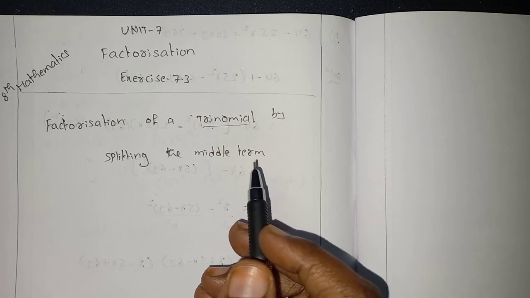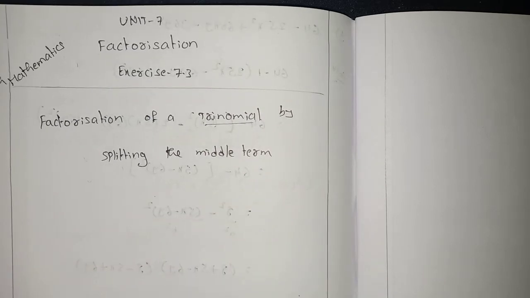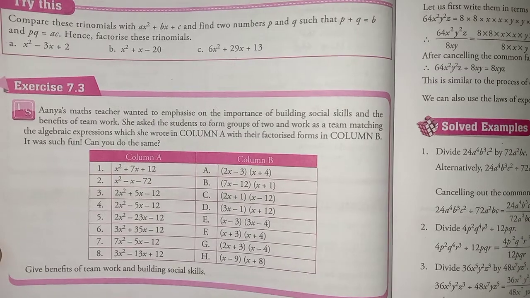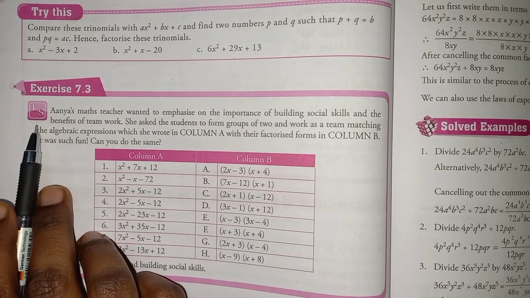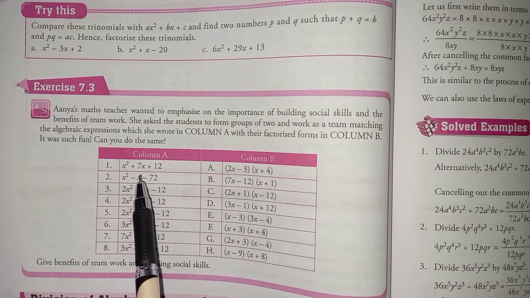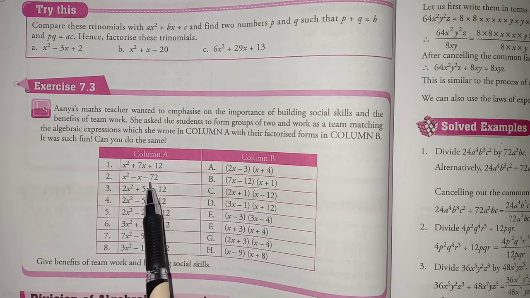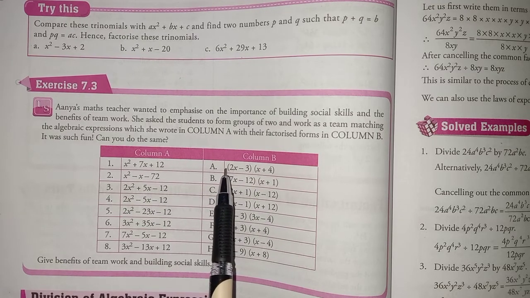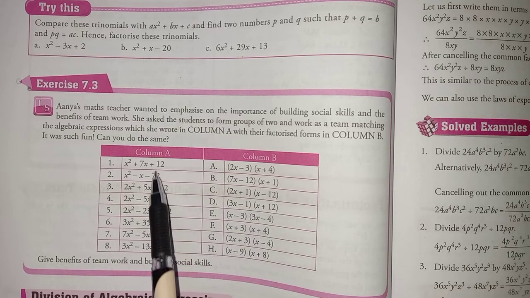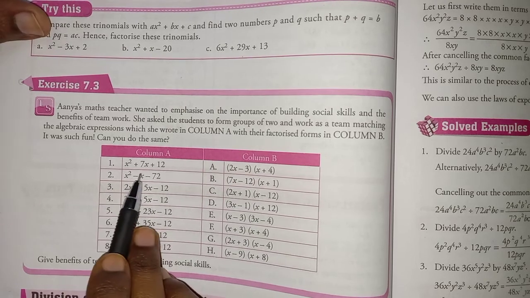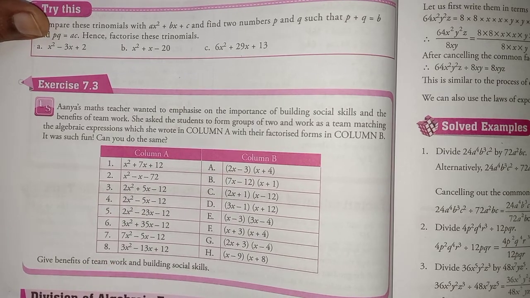Now, I am directly moving to the exercise 7.3. Have a look here. There is no problems in the exercise 7.3, but still some examples are there. Don't worry about all these things. I will explain how to factorize by taking these examples. We have to match this column A with column B. I will explain two problems. You have to do remaining by your own. First one: x square plus 7x plus 12. How to factorize this expression?